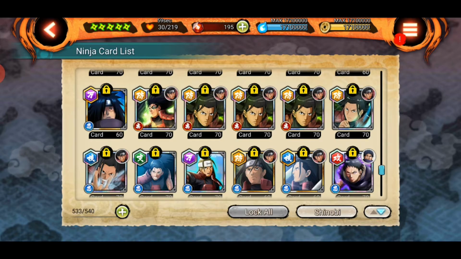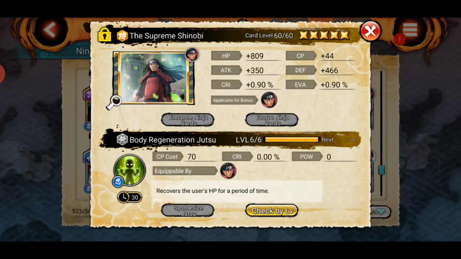Alright, next we have Body Regeneration Jutsu. At level 6 this has a 30-second cooldown. You can tell by the gray icon here this is a normal type jutsu, and this is just going to give Hashirama a regen buff, and it's pretty bad. It's only 1%, and it lasts for 30 seconds.